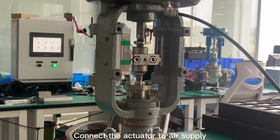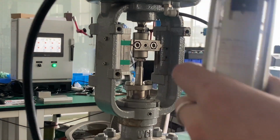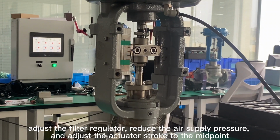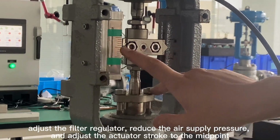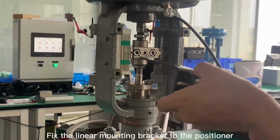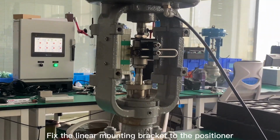Connect the actuator to the air supply. Adjust the filter regulator, reduce the air supply pressure, and adjust the actuator stroke to the midpoint. Fix the linear mounting bracket to the positioner.